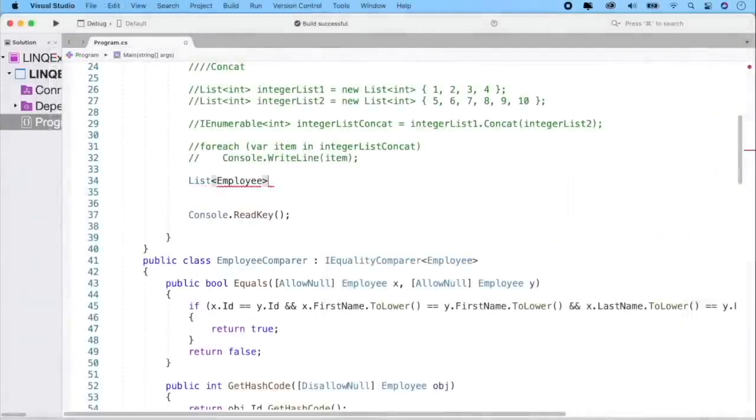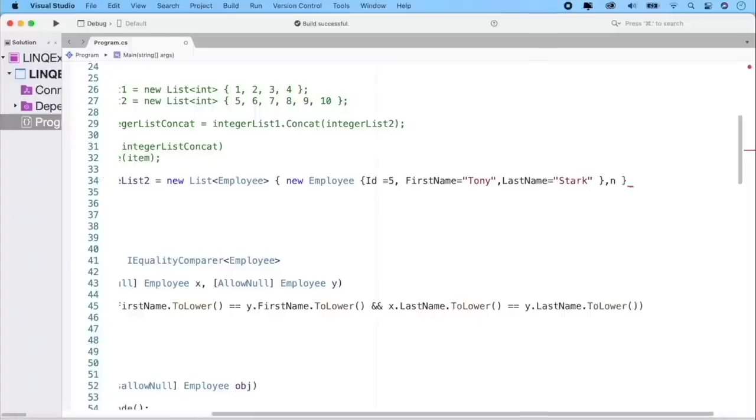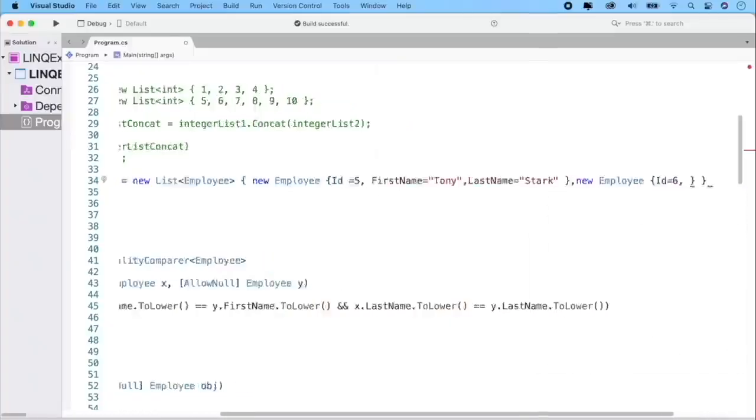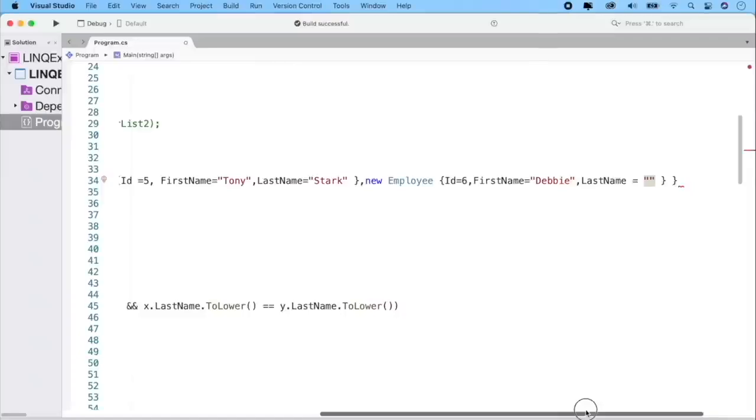Great! Let's do another example, but this time let's append a collection that contains a collection of objects of a complex type to another collection of objects of the same complex type. The complex type we'll use in this example will be our employee user-defined type.